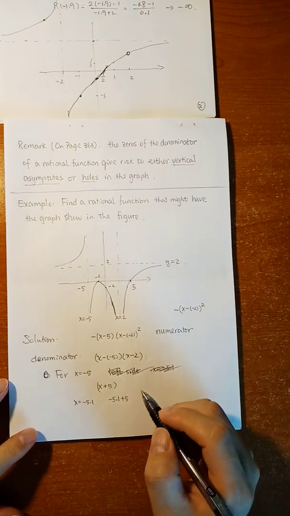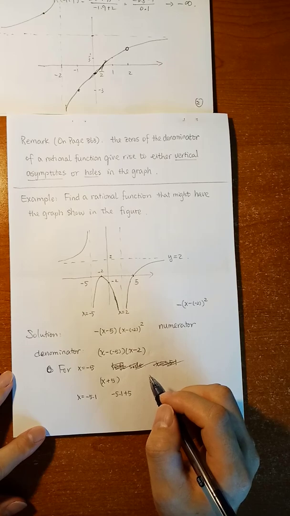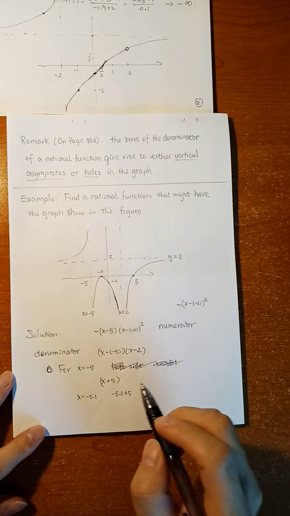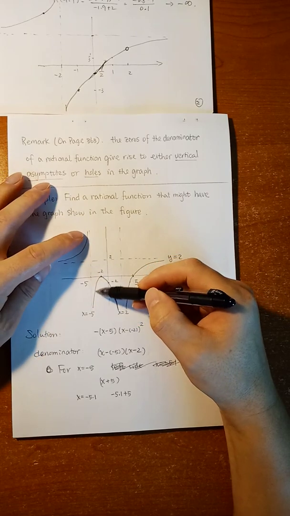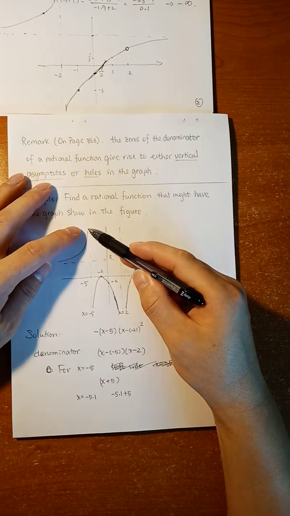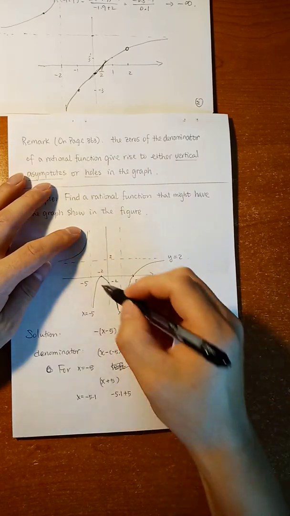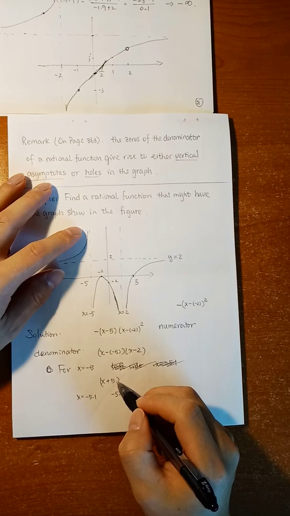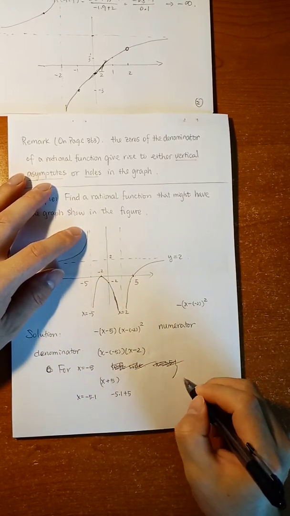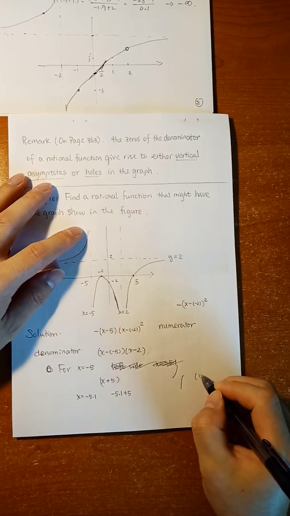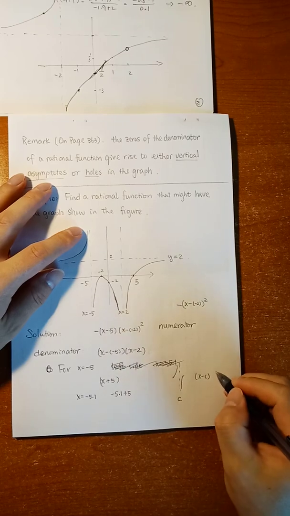Okay, I pause this video for a few minutes. Let me explain this process again. For -5, on one side it approaches positive infinity, on the other side it approaches negative infinity. It just means this x plus 5 term has odd multiplicity. You see some graph like this, the x minus c has odd multiplicity.